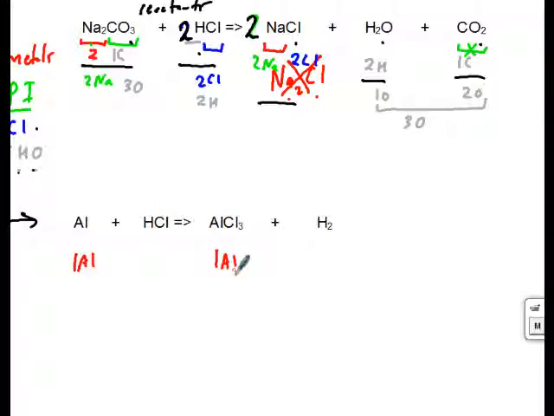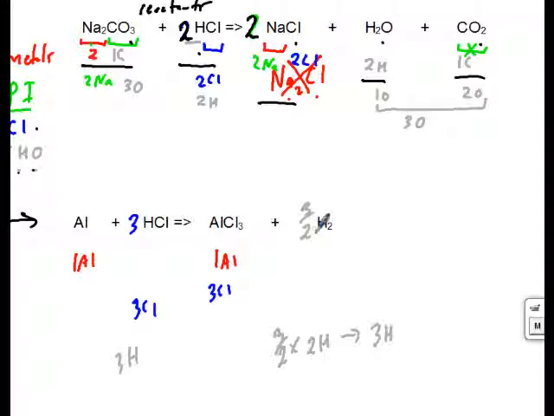We balance the chlorine. We need to add 3 chlorines, because we've got 3 chlorines here. We wanted to have 3 chlorines here, so we put a 3 out the front. The problem arose when we had 3 hydrogens here, but only 2 hydrogens here. What we can do though, because this is a diatomic hydrogen molecule, is put fractions in front of it. If I want to turn 2 hydrogens into 3 hydrogens, I put 3 on 2 at the front, times 2, that gives me my 3 hydrogens. So I'm going to convert that to 3 on 2.